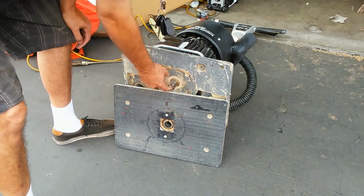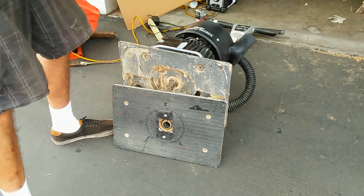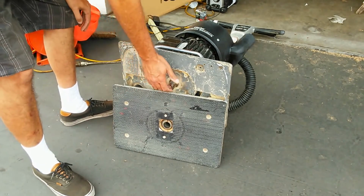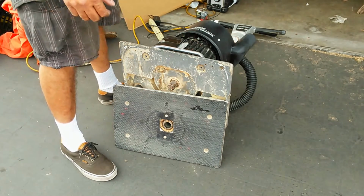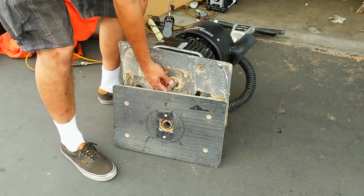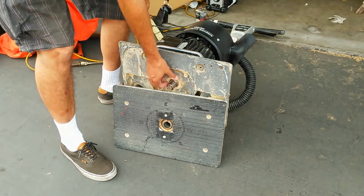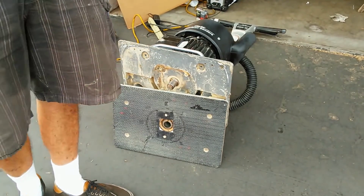To get this nut or this bolt out of here, it requires an impact driver. You're not just going to be able to get it out with a regular tool, because it'll want to turn the motor over when you're doing that. So that's why you have to use an impact driver, to get it out at high speed.